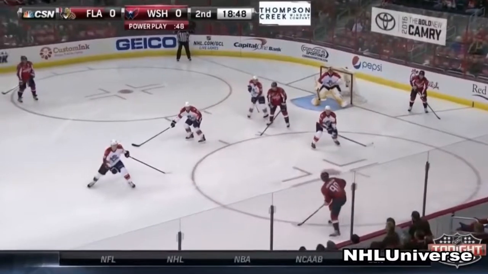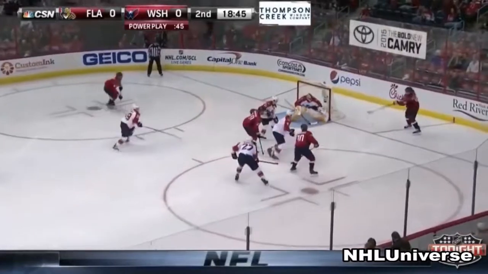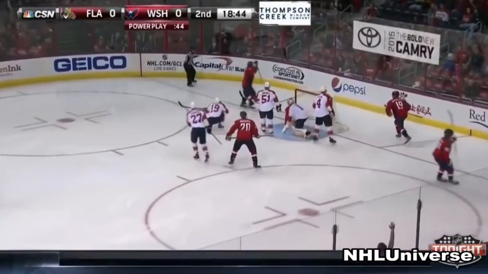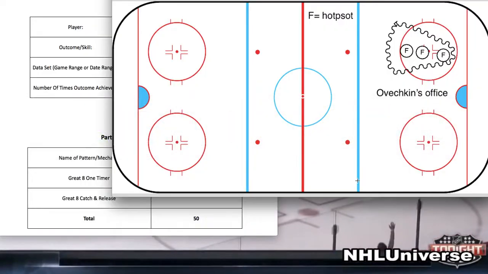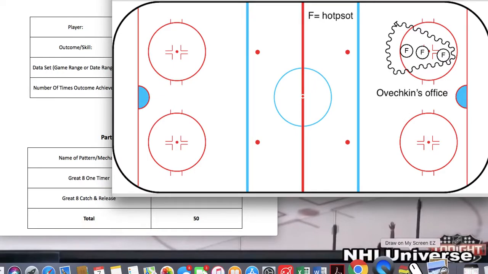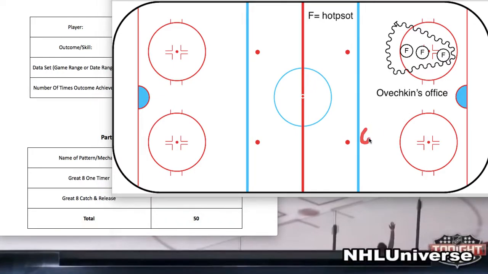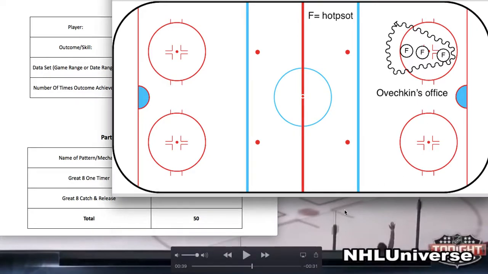But the puck goes low, so Ovechkin finishes that part of the pattern, which is to head towards the net. If he's here, he usually takes a step into the middle and then backs himself up in one of these different directions. And then if the puck goes back down, Ovechkin comes back, and now he moves towards the net. So that's the skating pattern that he's using to get those one-timers off.